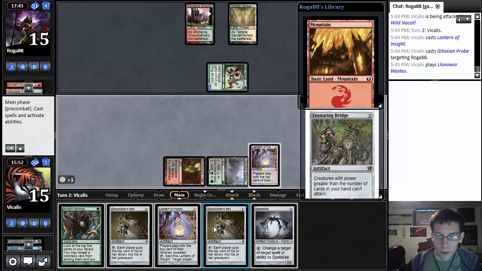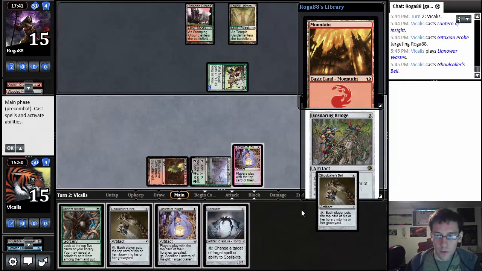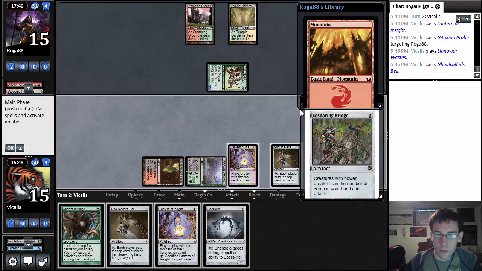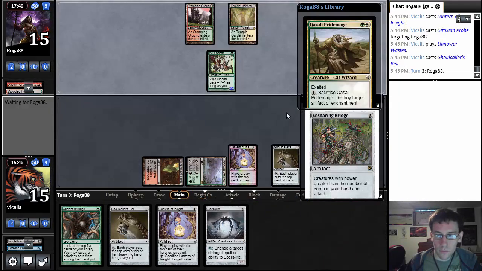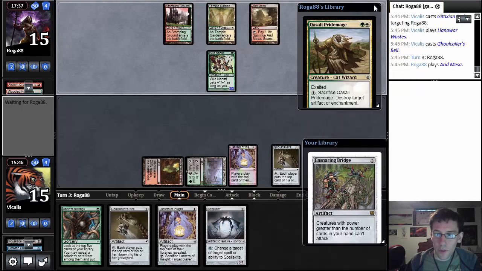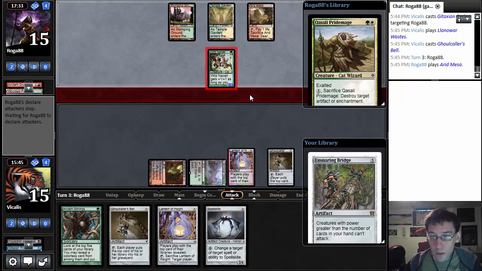Let's just get my engine going. Save my Ancient Stirrings since I'm already drawing a bridge that I want, and I'm going to need to find a third land. Pridemage is something I'm going to want to mill, but I don't want to mill my Ensnaring Bridge, so I'm not going to do it right now.